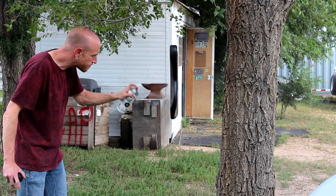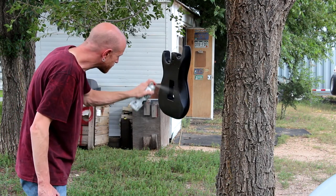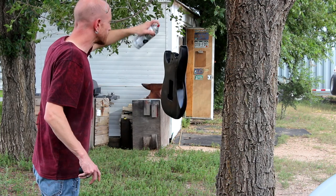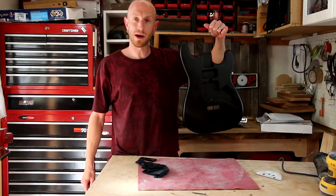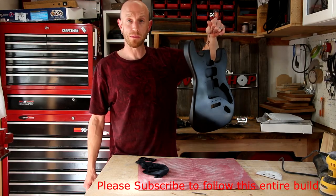I'm going to paint this guitar a flat black — it's a paint and primer all in one. I'll start out with one coat, not worrying about covering everything up just yet. I just need a good base coat down, then we'll add several more coats to get a good fill of paint. Here's the body after about four coats of flat black paint. I'm going to hang it up and let it dry overnight and we'll pick it up again tomorrow.